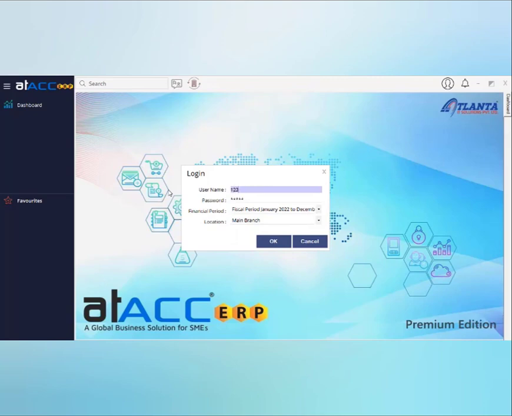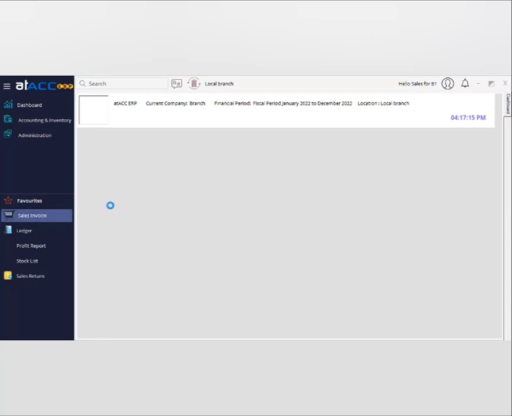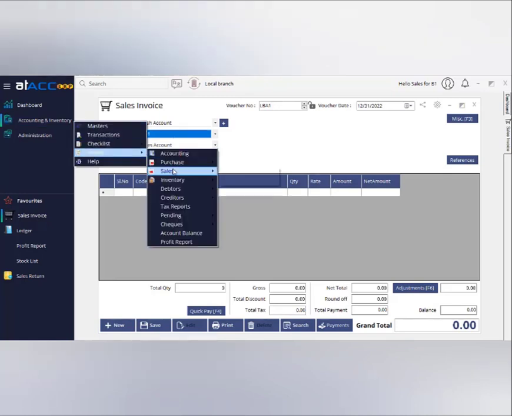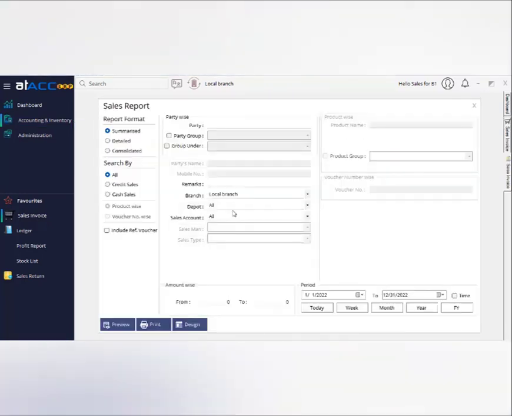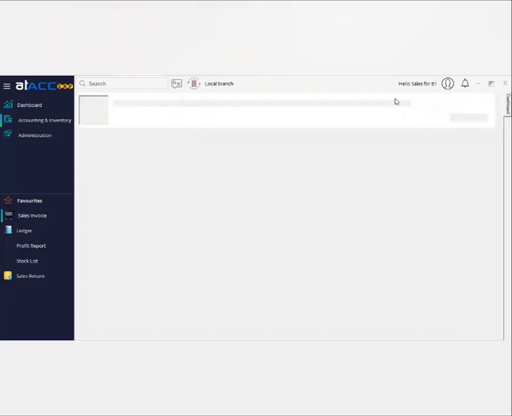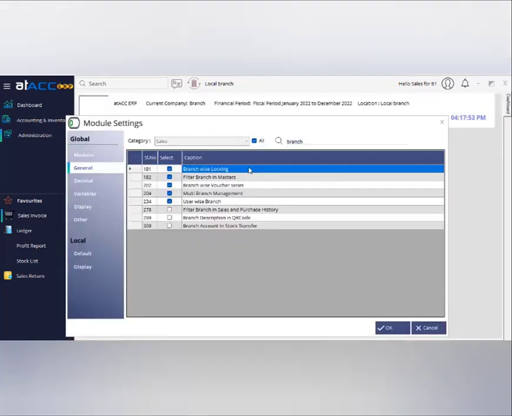If I'm using a user who has limited access, he can only see that particular local branch which we just enabled. He can log in, do transactions, and only see his transactions, his branch transactions, his branch reports, everything filtered based on his username. He can only see his local branch.